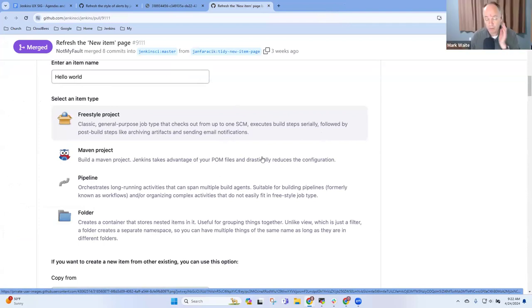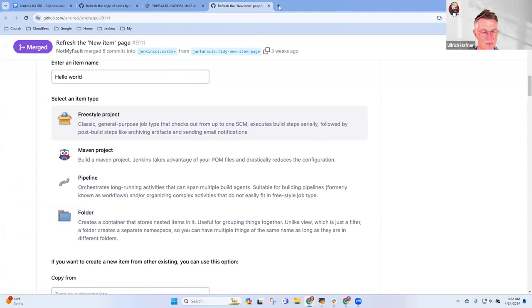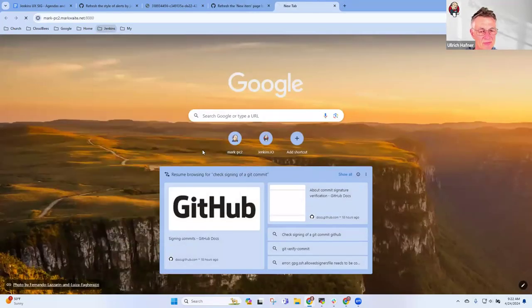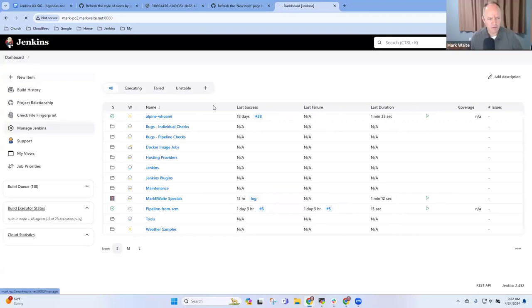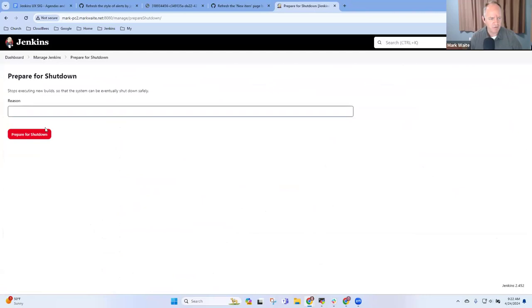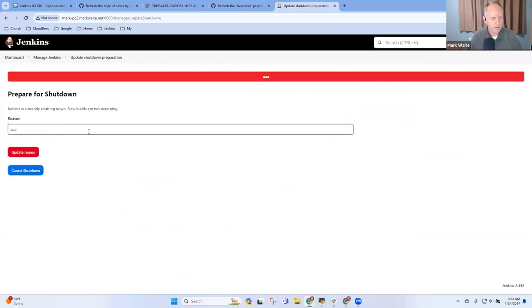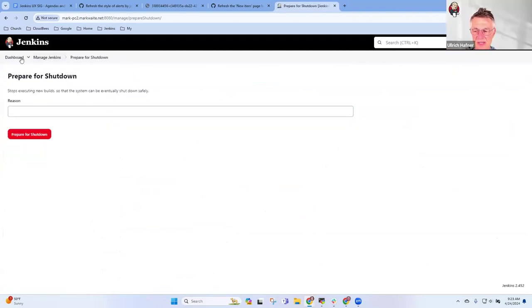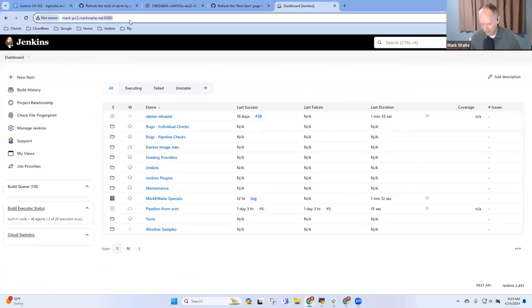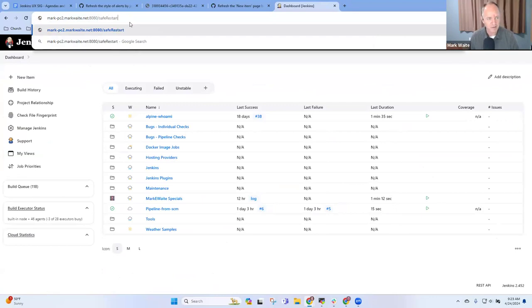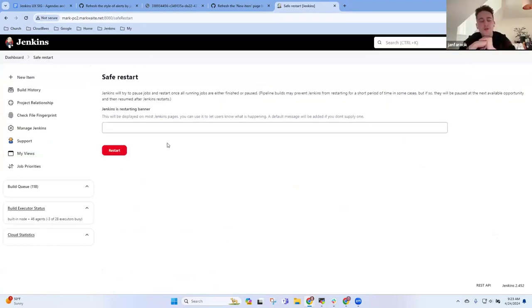Okay. Yeah. So Uli, would you be willing to share the path you use to get to that, so that then at least it can be investigated? I'm not even sure how to get to that dialogue. It's just restart Jenkins, and then we have the Jenkins image, and below the Jenkins image, we have this box. Okay, so I'm used to doing prepare for shutdown. But that I don't think is what you're talking about. No, when you restart, so you need to do an actual restart. I'm now used to doing that with either safe restart or restart in the URL. I've just restarted my instance, and it's still the square.